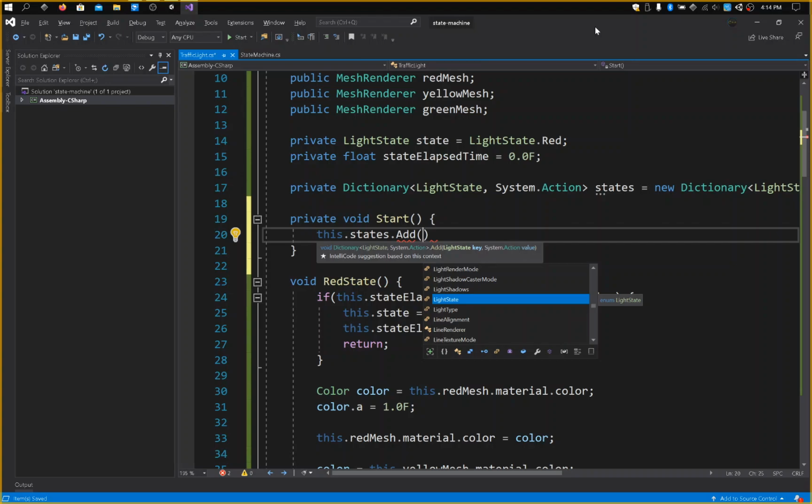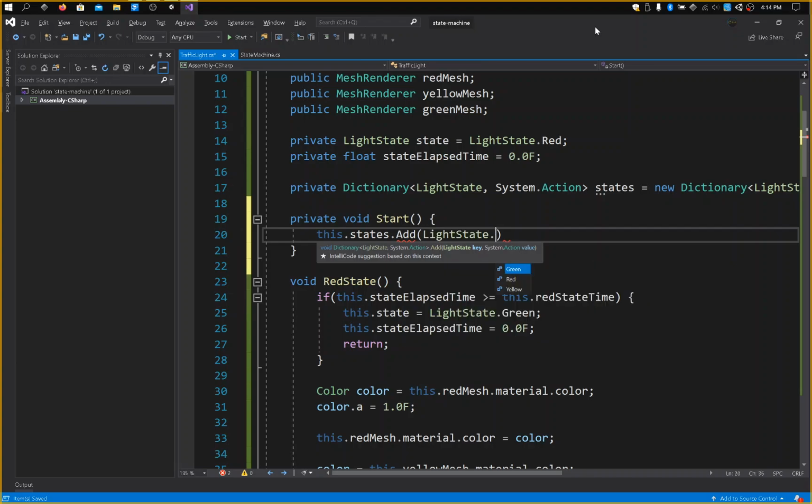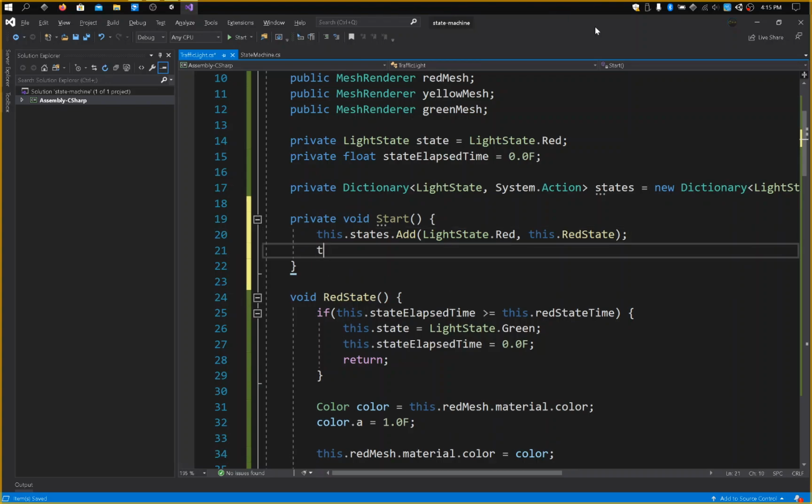So the key is going to be our state type, not the actual state. I want to add a red state, and here is the method, red state. Just like that. That looks pretty cool, and it makes sense when you read it. States, add, red state. Cool.